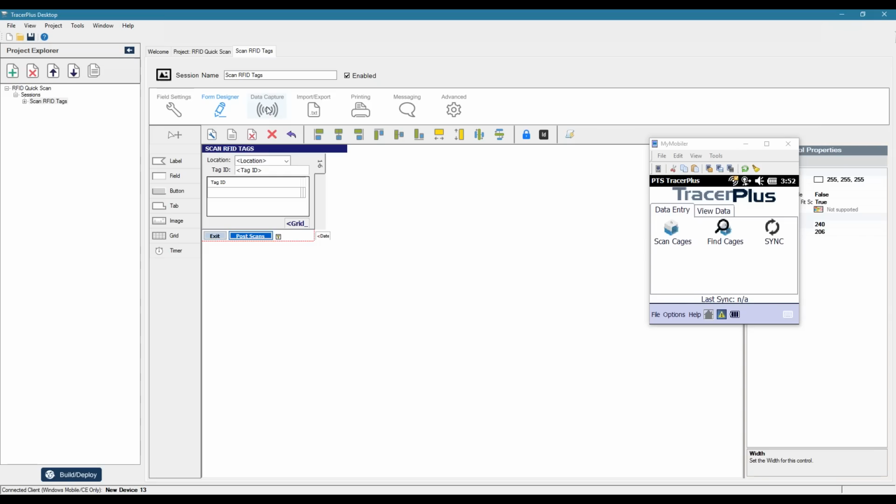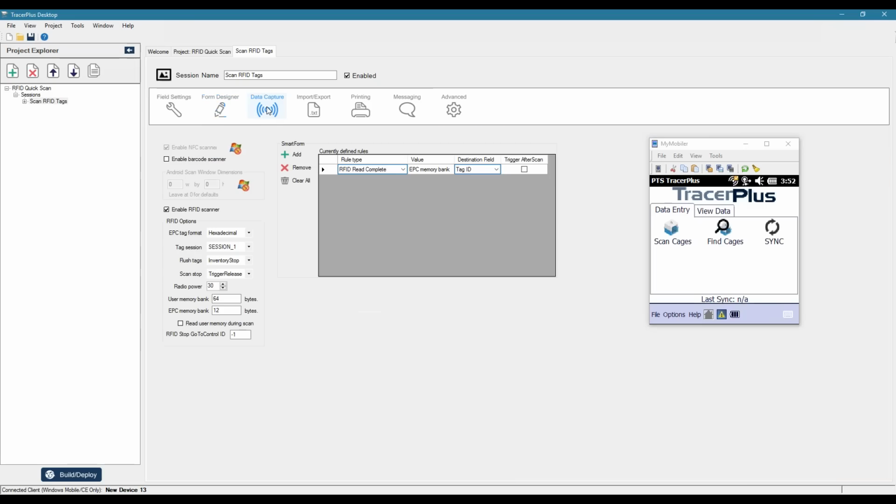And then one key factor for using RFID, one is that the device supports it, and then two, configuring the data capture settings. So we want to make sure that Enable RFID is checked, and then we can actually choose the type of EPC format our tags were encoded in. Typically, this is going to be hexadecimal, but depending on if you get custom printed tags, you may want your tags encoded as your existing asset numbers or something else, where ASCII may actually be beneficial. So I'm just going to leave it as hexadecimal.